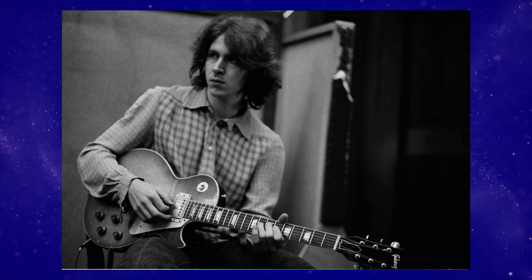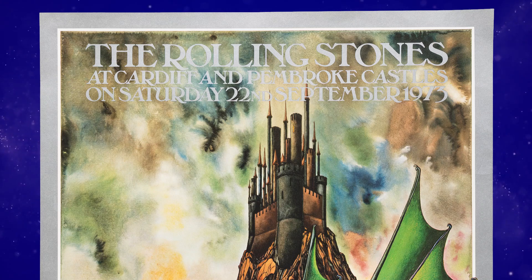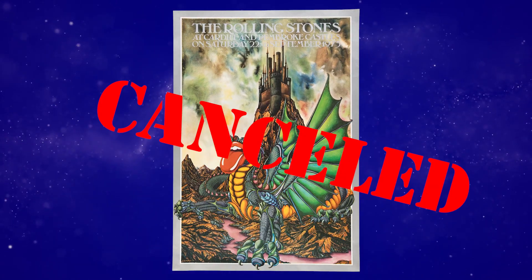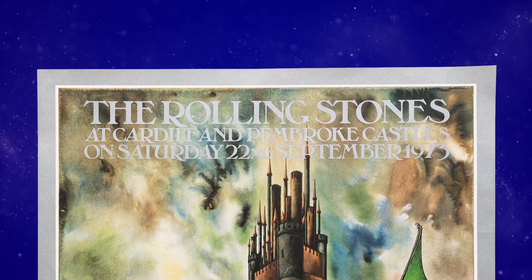But I digress from the poster itself. This was Mick Taylor on guitar — the great 'Can't You Hear Me Knocking' guitarist — obviously in between Brian Jones and Ronnie Wood. The date on the poster is September 22nd, so that's the first day of fall in 1973. Alas, the show was canceled. I go into great detail in my description in the online listing as to why the local city council just freaked out at all these hippies coming to town for this rock act. So after this gorgeous poster was done, the show was canceled to the crushing disappointment of the locals.